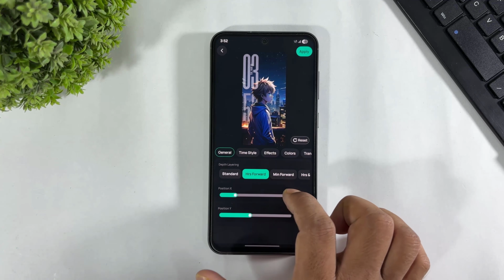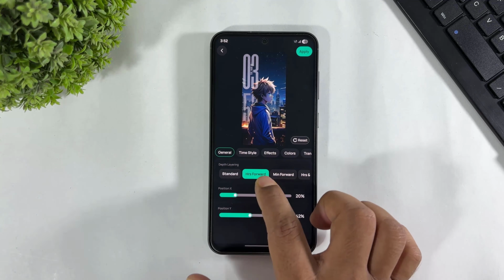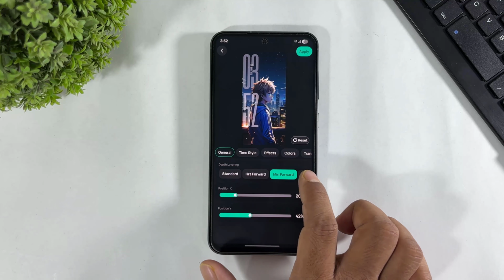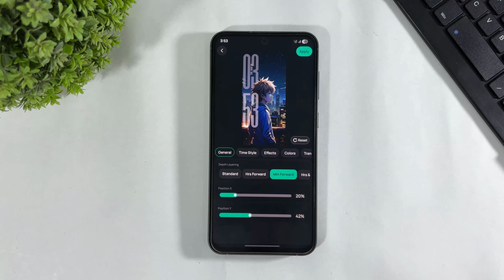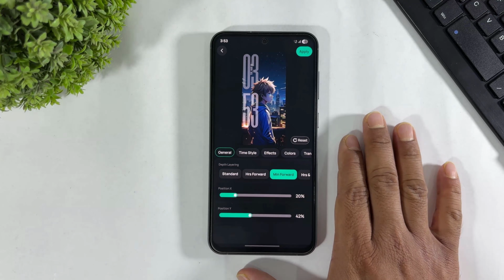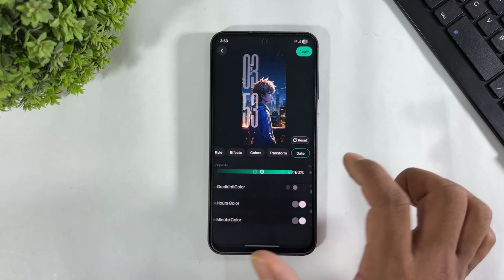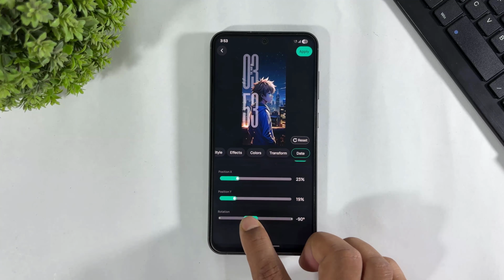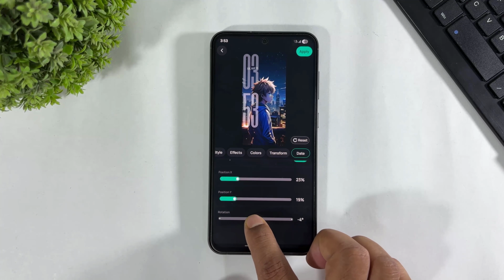Now set the depth layer. Look at this. Tap on date. Set date rotation 0.